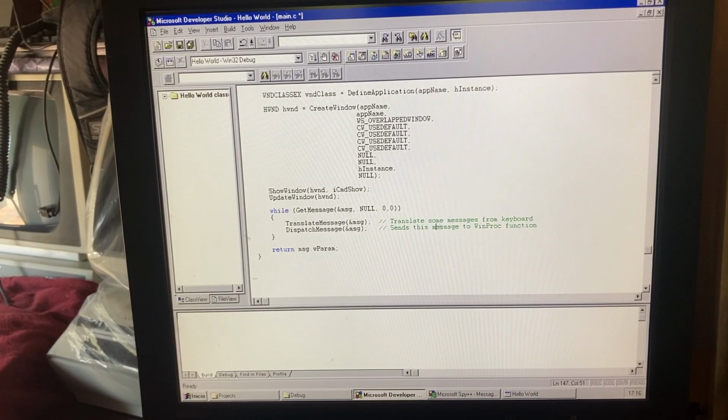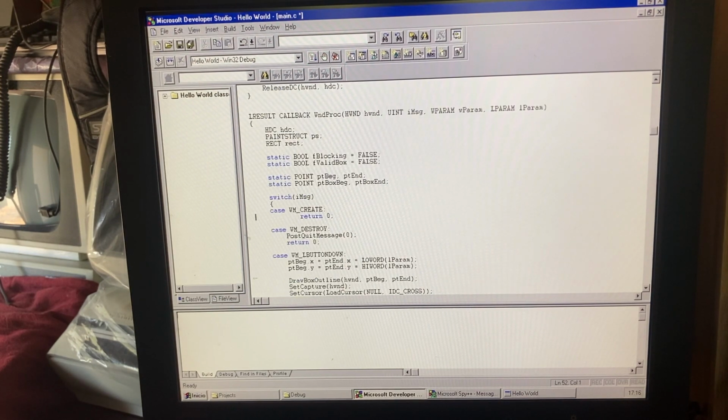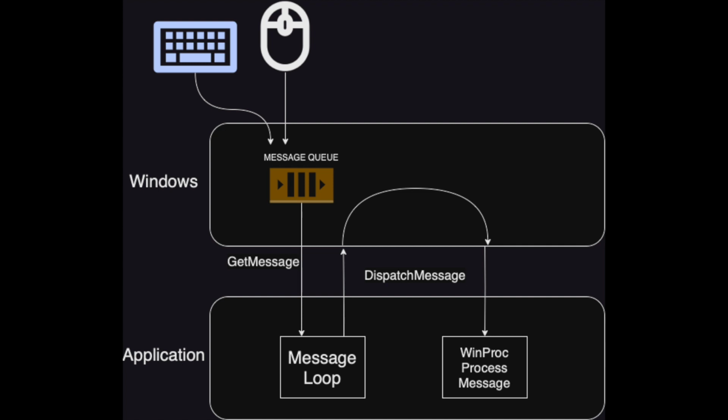This function is in charge of sending this received message to the WinProc function that resides in my application.